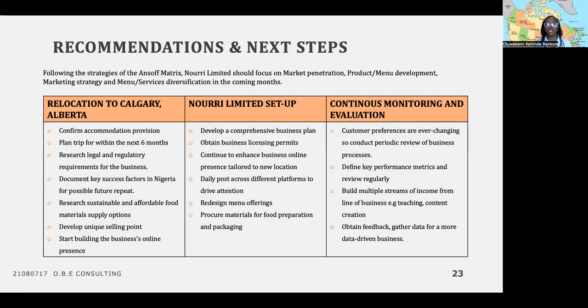Finally, we recommended Calgary because, bearing in mind that she has free accommodation provision there, she will be able to save monthly income to the tune of 500 Canadian dollars to 1,500 Canadian dollars, which can be plowed back into the business, thereby ensuring continued business profitability. Moving to Toronto and setting up the business would put a strain on the business and its profitability, except she finds a job and runs the business part-time.